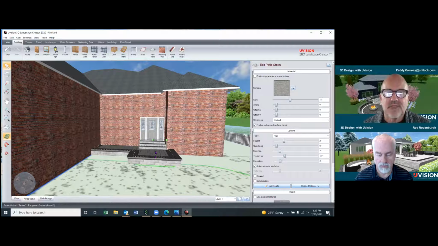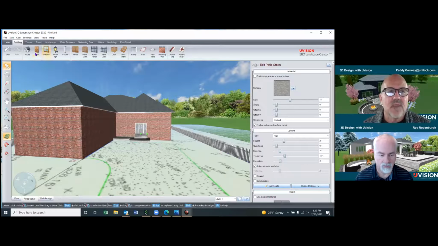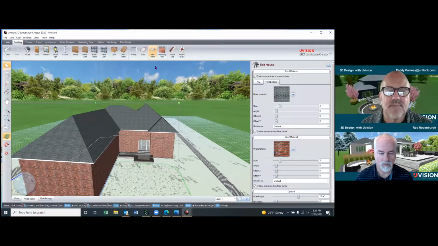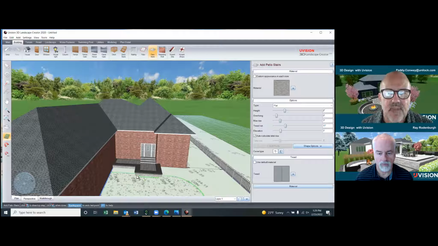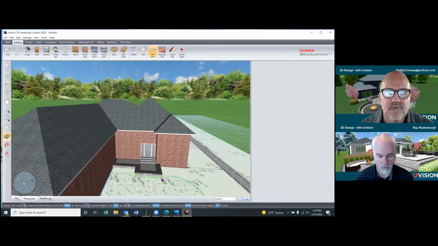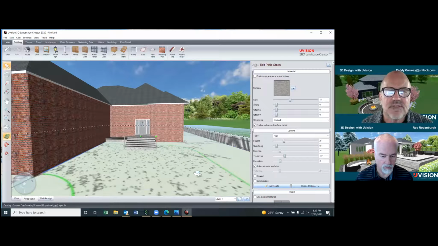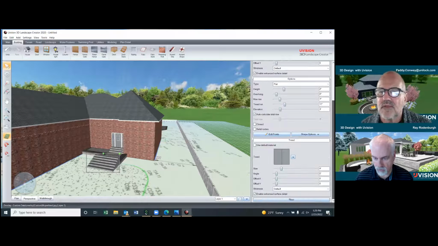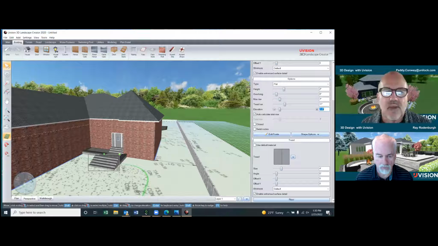And I can do the same thing again at ground level. I can go to steps, patio stairs again, and I can click left to right. It defaults at that height when it comes in, and all you do is go to your elevation button, which is here, knock it down to meet the step.